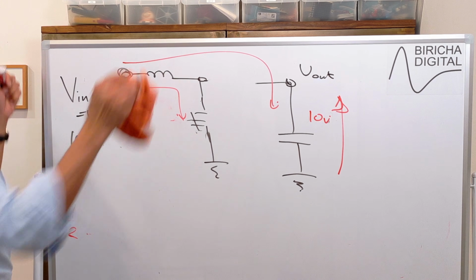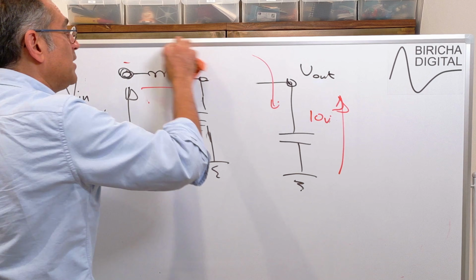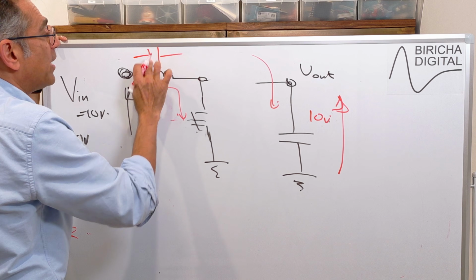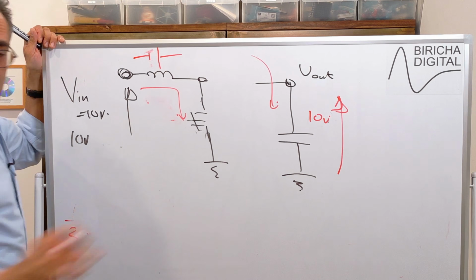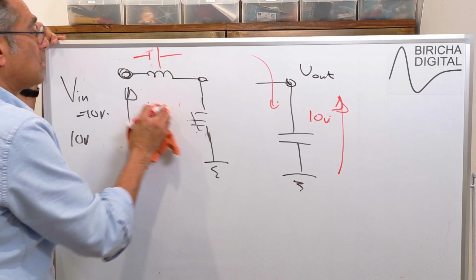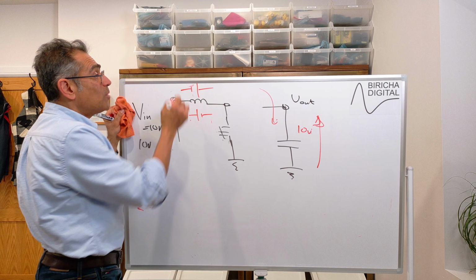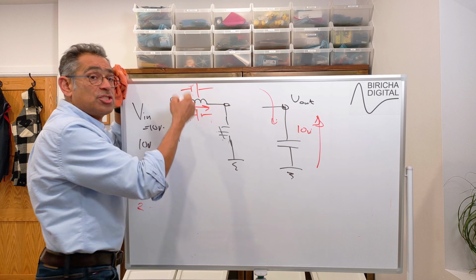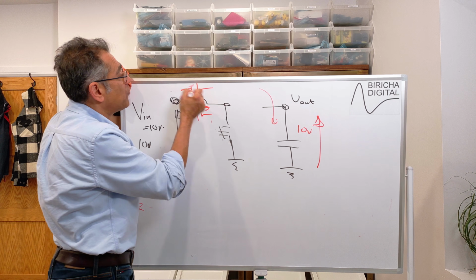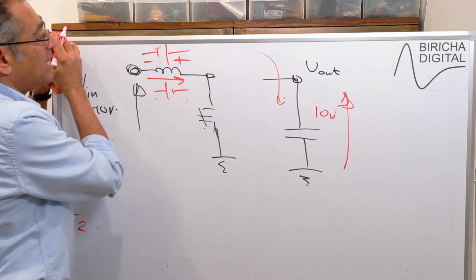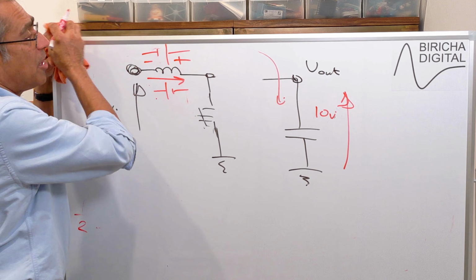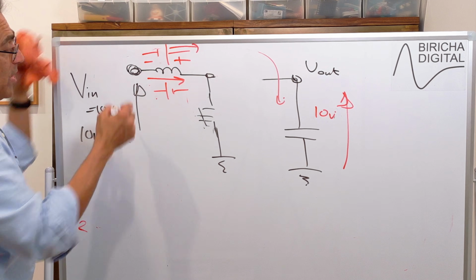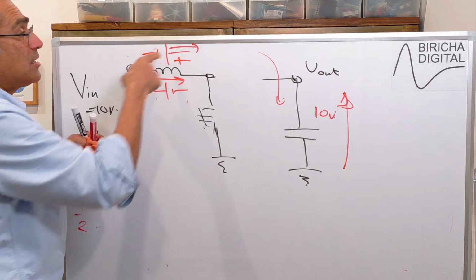Now, which way will this back EMF be? Will it be this way, or will it be this way? Well, it's going to have to be this way because the back EMF is trying to force the current to continue flowing the way that it used to go. Therefore, this end becomes positive, that end becomes negative, because we know that conventional current flows out of the positive terminal into the negative terminal. So I end up, therefore, with 10 volts here and another 10 volts there.